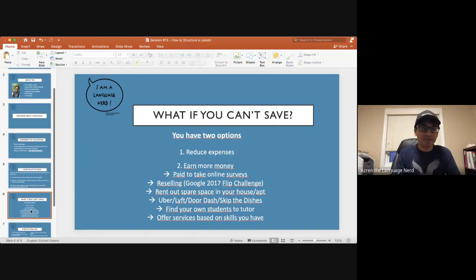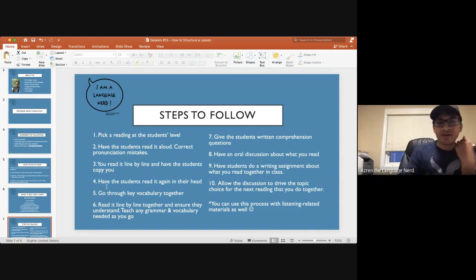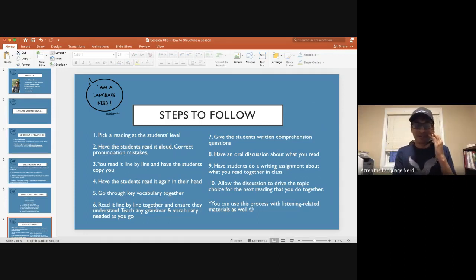So anyway, let's jump into our actual topic for today, which is a 10-step process you can follow to structure a wide variety of classes, especially, again, for adults or even, let's say, teenagers or older kids. It can also work there too. We'll go through these 10 steps reasonably quickly, and then I want to get out of this PowerPoint, open up Google, and we can pull out some readings, and I can actually show you and demo this.